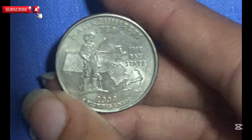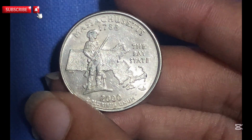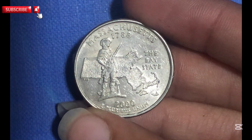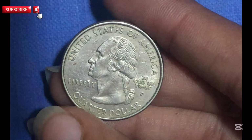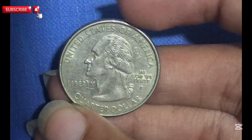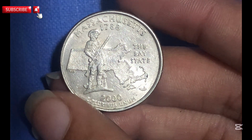While the standard quarters of the era were mass-produced in the billions, certain anomalies or rare variations sometimes occurred due to minting errors, unique compositions, or unexpected design choices. The 2000 American Piece Washington quarter from the Philadelphia Mint is one such anomaly, and its rarity has only heightened the fascination surrounding it. The coin's design, like all Washington quarters, features the distinguished profile of George Washington on the obverse. Sculpted by John Flanagan, Washington's image has graced quarters for nearly a century, symbolizing American resilience and leadership.